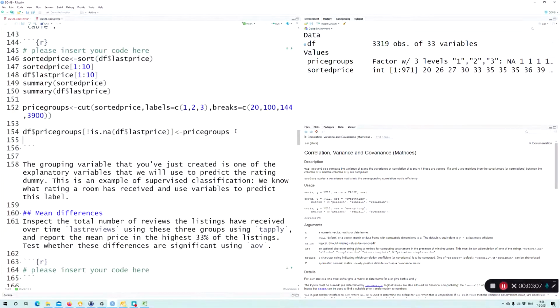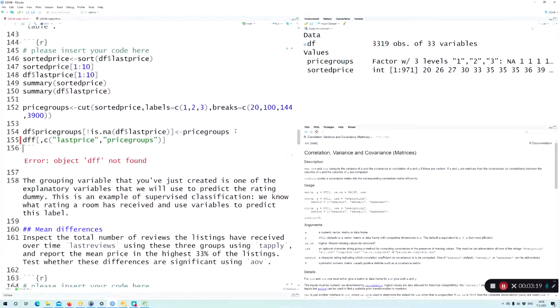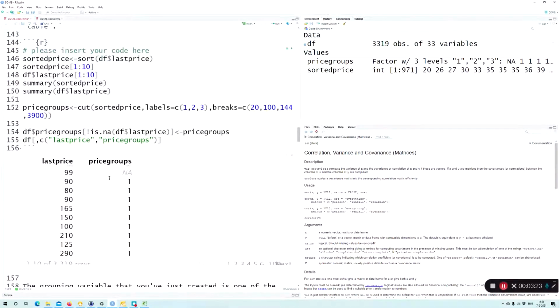Now let me check how this looks. I'm going to look at last price and at the price groups. Oh, and I should not write F twice. Okay, so here we have it. Apparently there is one last price that is actually 99 and it's an NA, so this is already very weird.